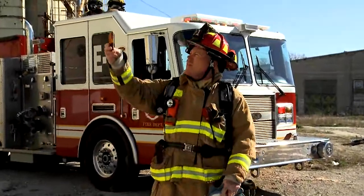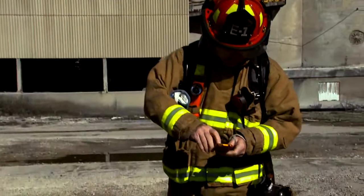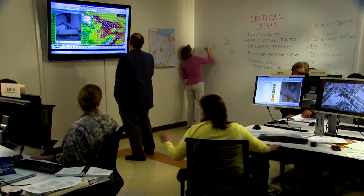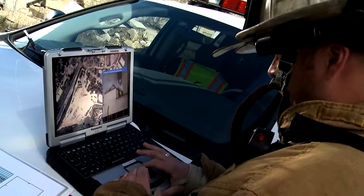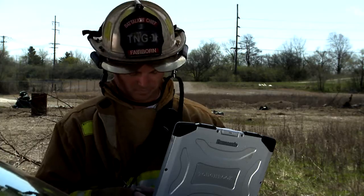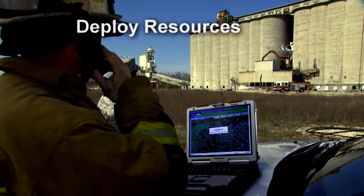One solution to this problem is arming the first responder with communications and sensor technology that can provide them with the means of receiving information as it is made known, and also with the means of capturing critical information and transmitting that data to the incident command post and EOC. Transmitting usable data and graphical images from the incident scene allows frontline commanders, in this case the initial incident command post, to quickly evaluate the problem being faced and deploy resources where most beneficial.